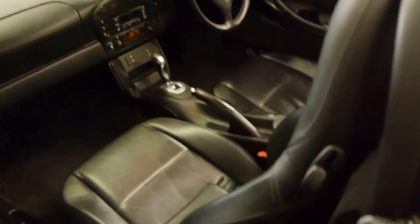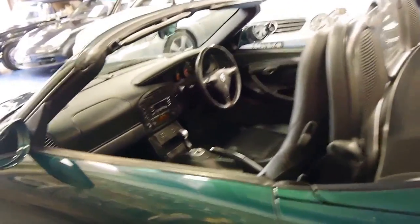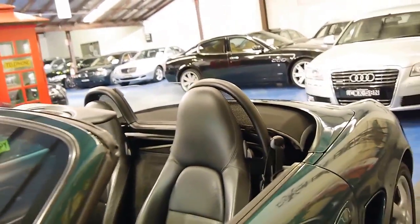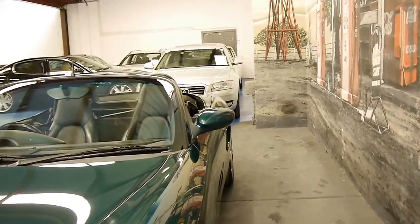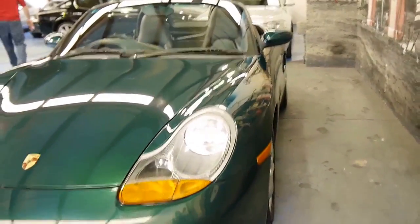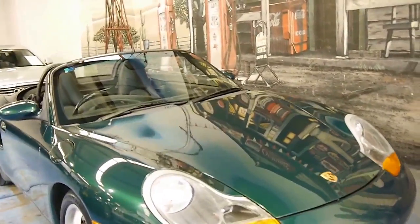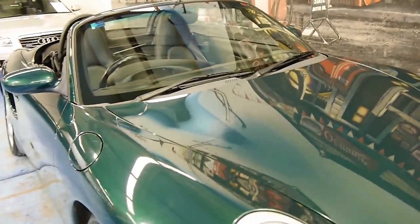There are lots of Boxsters — you can see them advertised anywhere from around $15,000 up to $25,000, and they vary greatly in condition and kilometres. This car is in particularly good condition with what I would call a perfect service history and 95,000 kilometres. The Tiptronic is a great gearbox and it's very nice to drive — you can select manual mode and use the buttons on the steering wheel. Looking over the bonnet, it's just absolutely lovely.